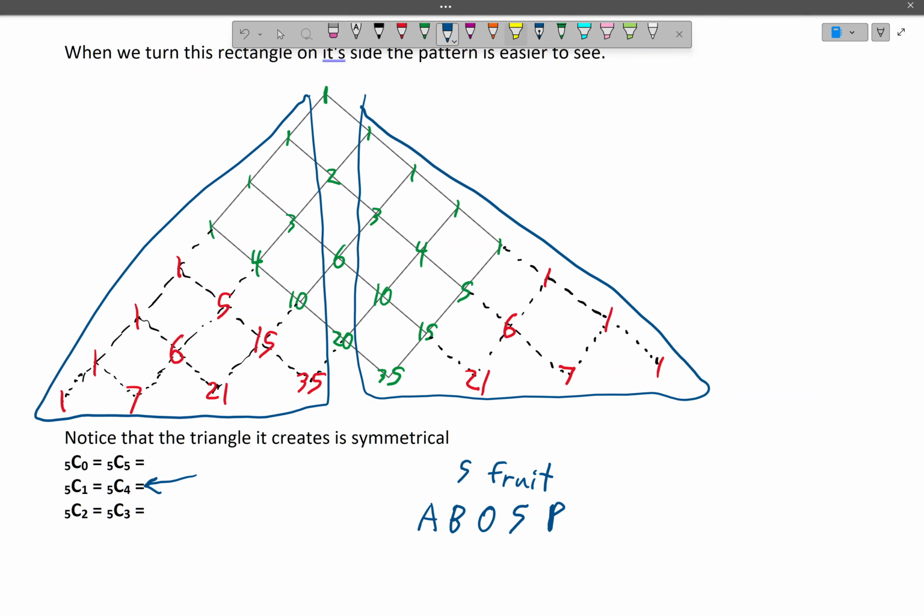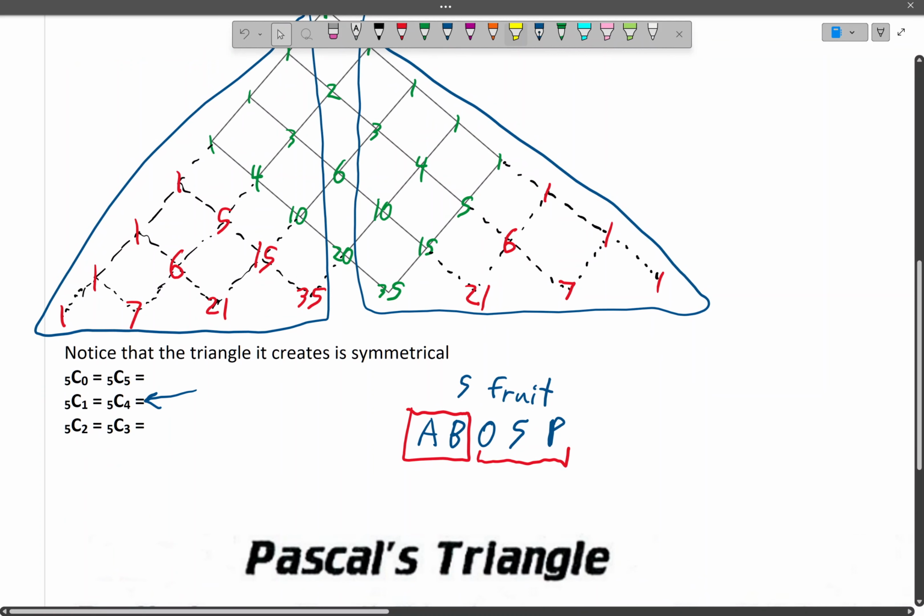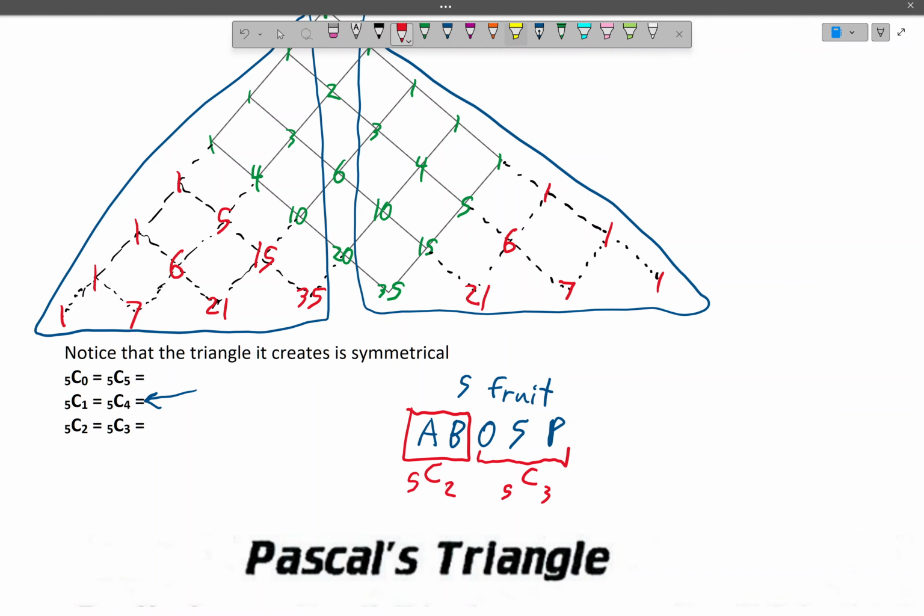And in these fruit, we're going to choose 2 of them. Well, if I choose 2 of the fruit, the apple and the banana, well, I'm automatically not choosing the other 3 fruit. So one way you can think about it is 5 choose 2. The other way you can think about it is 5 choose 3. And at the end of the day, they should be the same number. And if we take a look at these examples, they are the same number. Both of these are going to be 1. Both of these are going to be 5. And interestingly, both of these are 10.